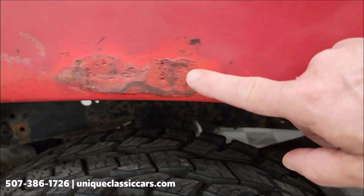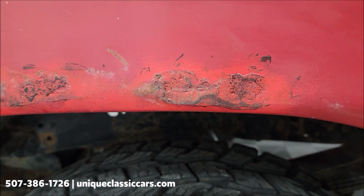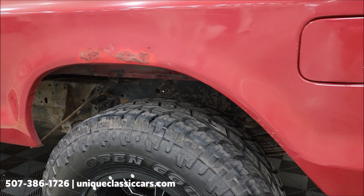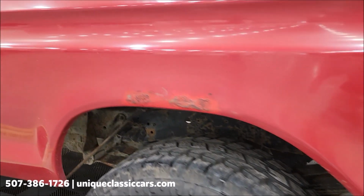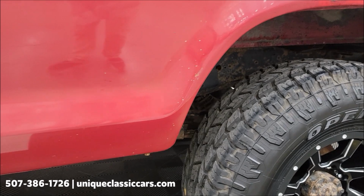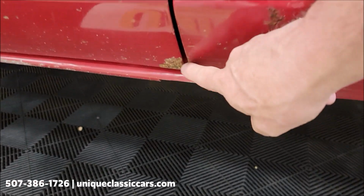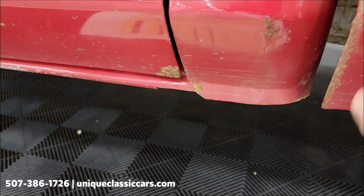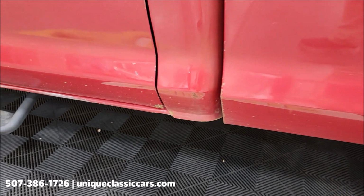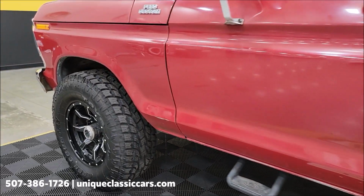Now you can see, it may have had a little bit of work here, but it looks like it's been filled in, maybe to hold it from getting any worse. So if you wanted to improve upon that, you can do it, but again, not very much showing on this one. Come down here, you get a little bit of surface corrosion, but that's still solid. That can be worked with. Not a lot of labor to take care of that.